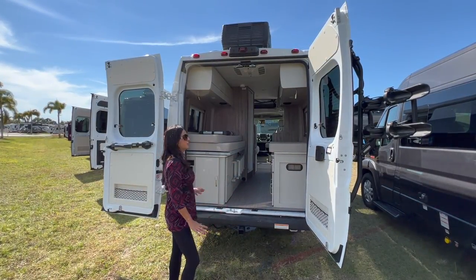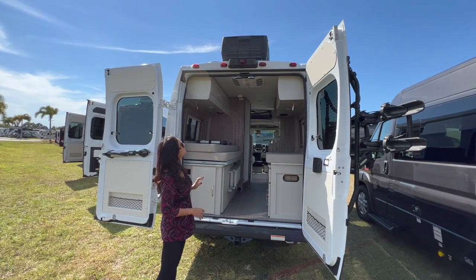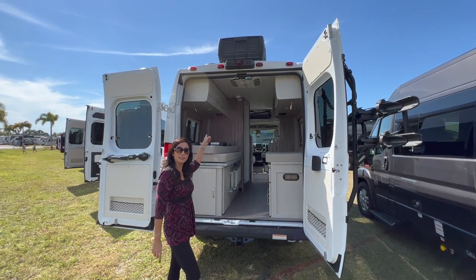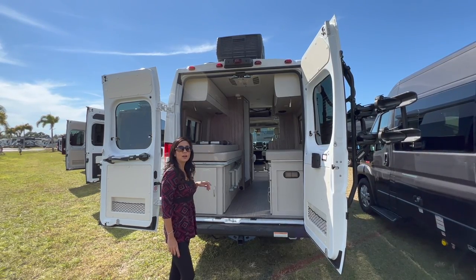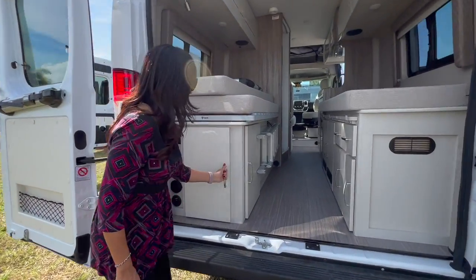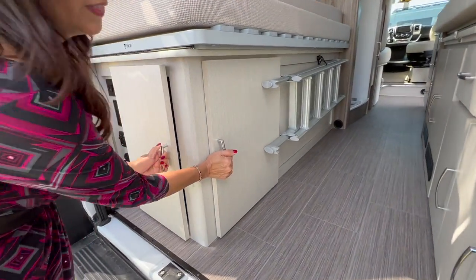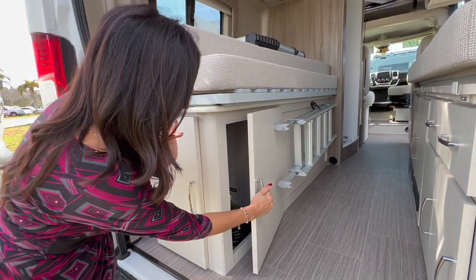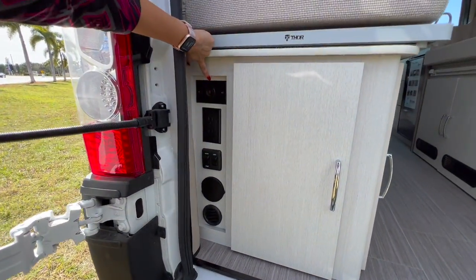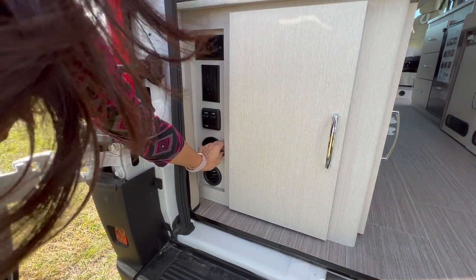This is what the rear of the coach looks like. Up above, you can see the AC unit has been positioned towards the end of the coach so that it accommodates the pop-top area. On that pop-top area, there is a 190-watt solar panel. Let's check out this storage — nice little garage area, which can be accessed when the back doors are closed and also from the interior. Along the side, you have a 12-volt, two 110s, water pump, light switches, and a spray port area.